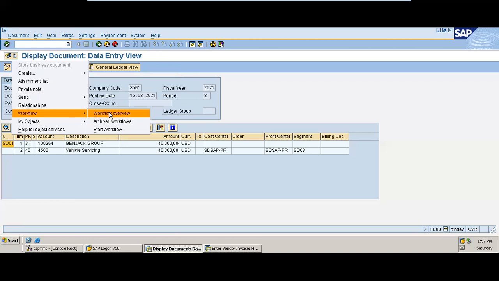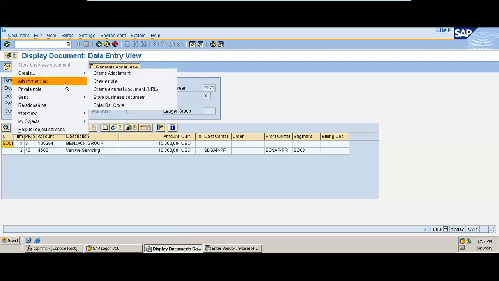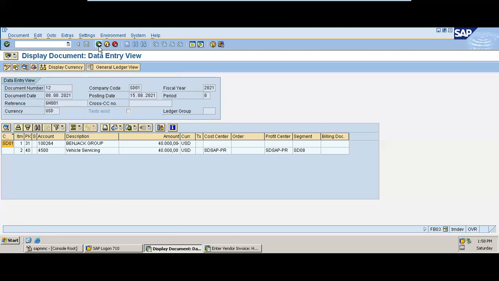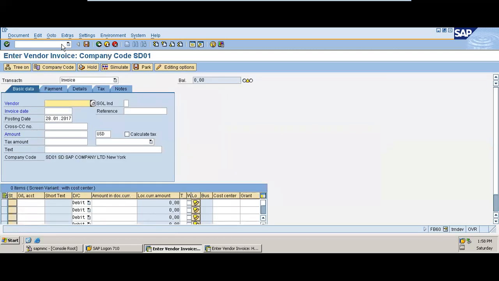Workflow actually talks about the approval processes. So you can see who is supposed to approve if you have this configuration done in your business processes. If it's part of your business process, you can actually go through this area, or your consultants are going to advise you on how to navigate through your workflow processes. Okay, you can view the attachment for this particular invoice. And so basically, this is how you post transactions, vendor invoices in SAP FI.